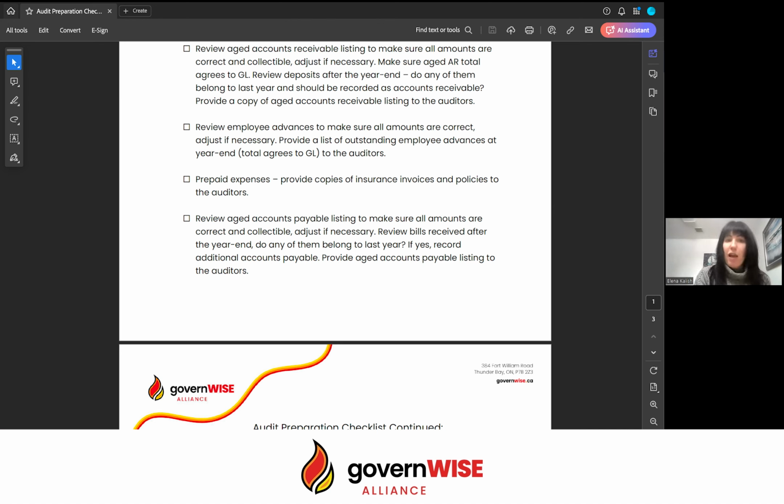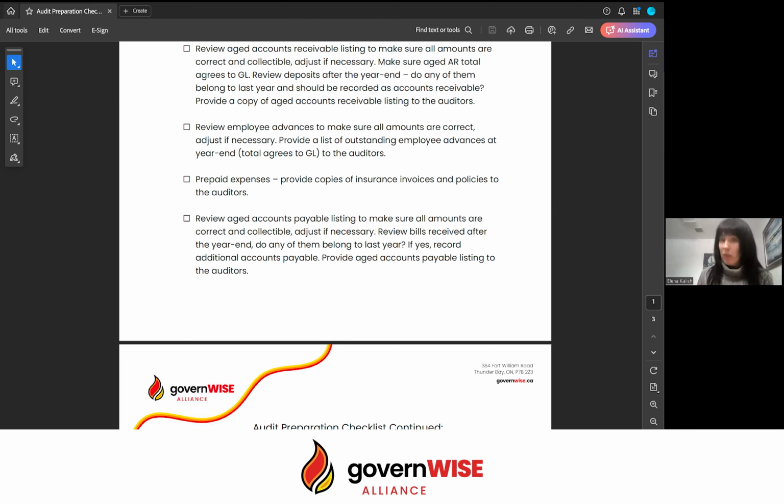Now on to accounts payable. So accounts payable, we do similar work to accounts receivable. We print out the accounts payable aged listing, aged report, which shows a balance for every vendor with aging, and then the total at the bottom. So again, the total of the aged accounts payable listing needs to agree to the total in our GL on our balance sheet.